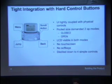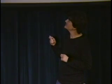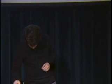So you can think of the UI as being organized as there's this top level chooser that has your collection of applications, and you drill into them with the action button, and you can drill into them in parallel. And then you use the back button within each application to navigate that stack, and then you can hit the jump button to always bring you back to a home location. So no matter where you are, if you get lost, you can hit the jump button, and you'll always come back to the top level. And then there's a menu button which brings up a context-sensitive menu. So depending on what the application is or where you are within the application, that'll bring up the menu items that are appropriate for wherever it is that you are.